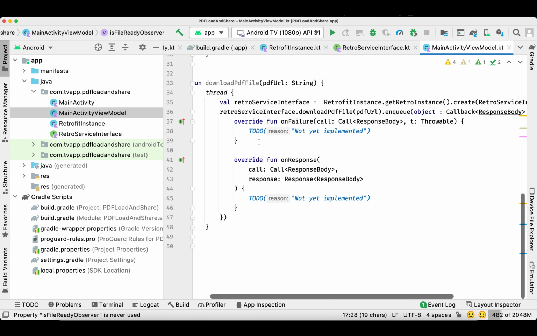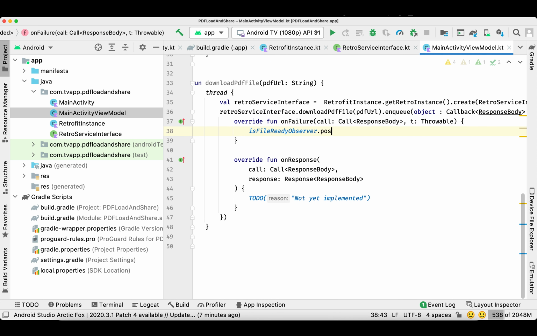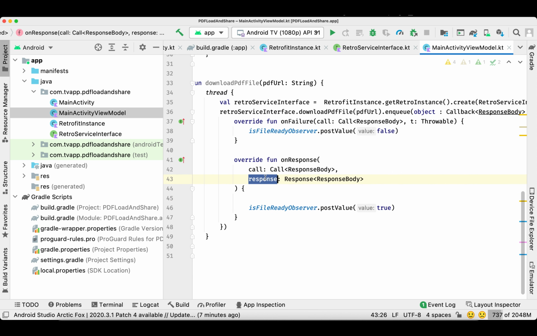In case we are not able to make the API call successful, then we'll simply call our observer and inform our UI like, hey, this is failure. So we'll call false, and in case of success, we'll call it true. But first we need to check if the response is successful or not. So if it is successful, then true.